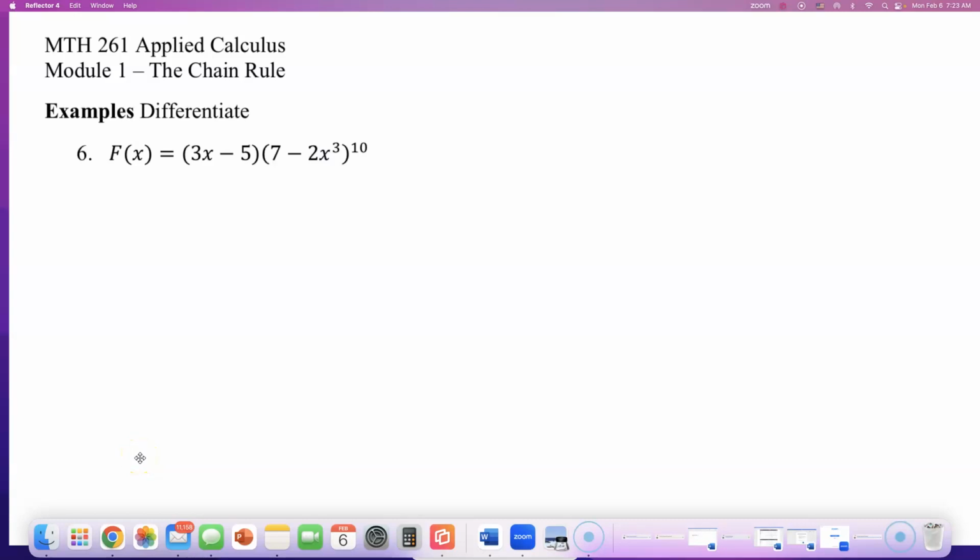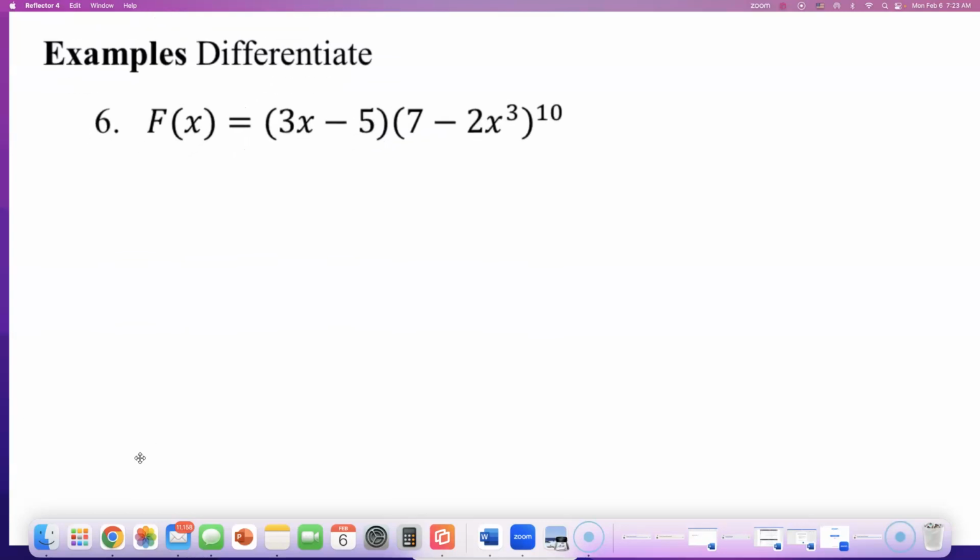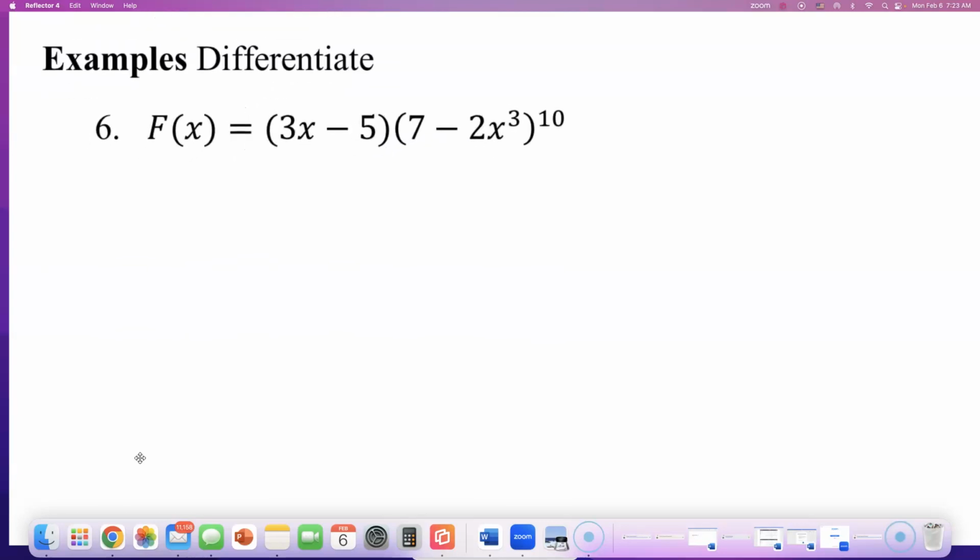Now we're looking at slightly more complicated examples of chain rule. If you look at this big f of x, this is a product. We have the first piece of the multiplication as 3x to the 5th power, and the second piece of this product is this green binomial raised to the 10th power. So there's no way that I will be able to multiply this out and just simply go with the power rule. I'm going to have to use a product rule.